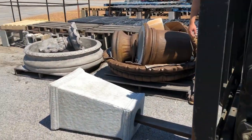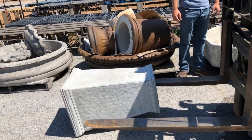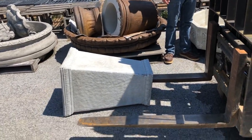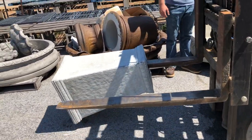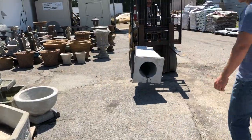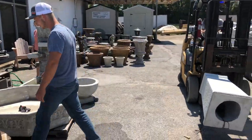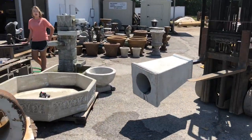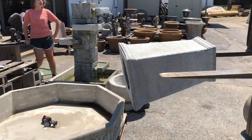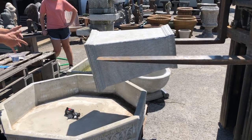So Joe's, this is called work smarter, not harder. 100%. Yeah. Pick this up. That thing weighs like 300 pounds. Joe, get out of the way. No, no, you're good. And then from there, we can just slide it down, right?